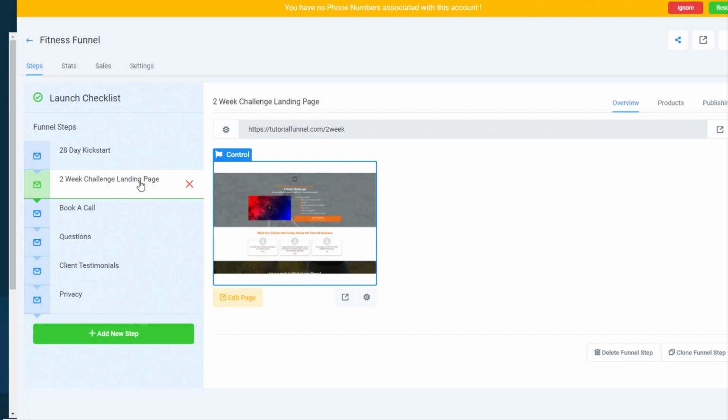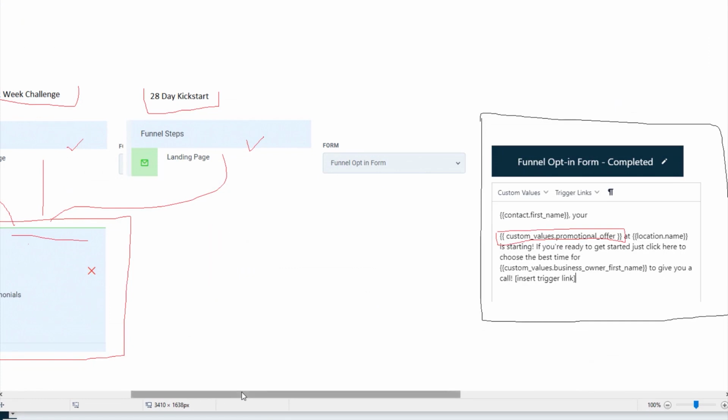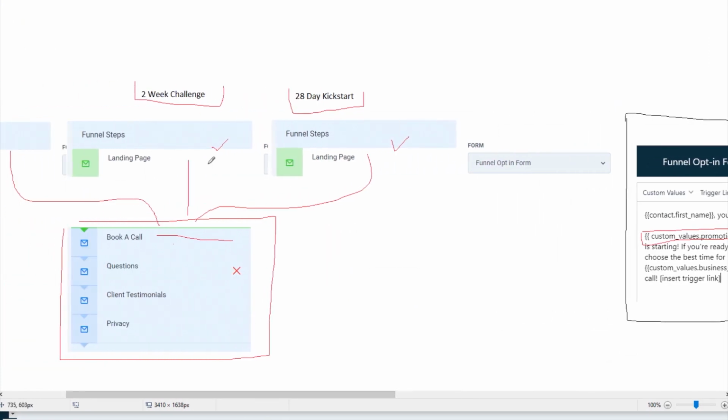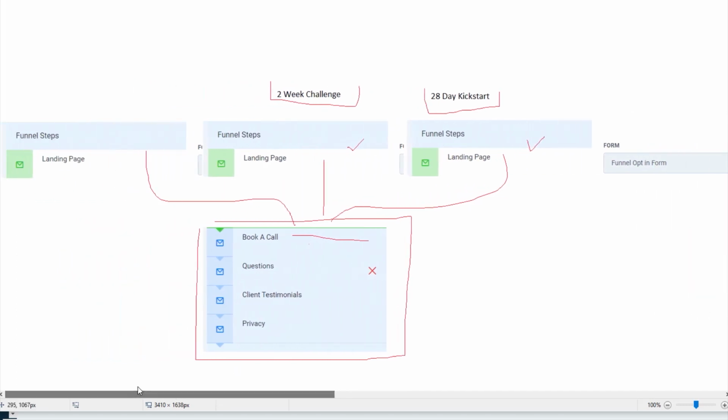So easy. If you've gotten this far and you're still not sure if you should just start a new offer coming through to the same one, or if you want to start a totally new offer altogether, these steps in here will be the same anyway, regardless of which offer you're running. Like, maybe you're running this one where you want them to fill out a form before they book a call, and you still want to run this one when they go straight through to book a call.